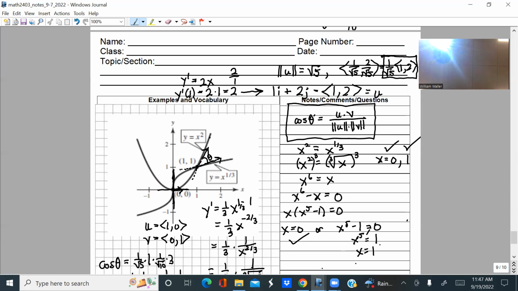We're going to see a similar test today for parallel vectors. All we really know about parallel vectors so far is they have to be scalar multiples of one another. So for two vectors to be parallel, one of them has to be a multiple of the other. But I think today we're going to learn another test for parallel vectors.